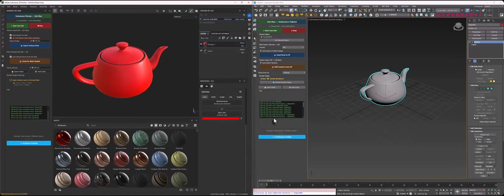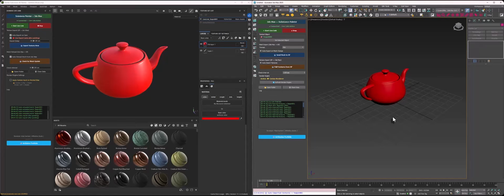I haven't done anything. It applies and says changes were sent, but it doesn't show it in the viewport because of that same scene management. Once we click, the changes are shown to us here. It doesn't matter where. One click inside 3ds Max and the changes will be shown to you.